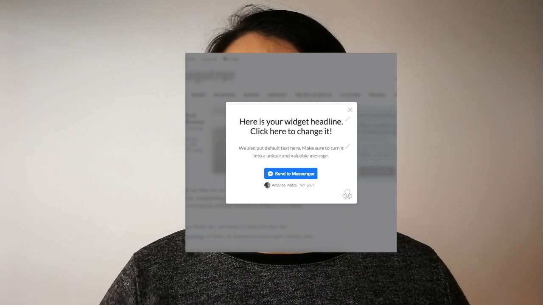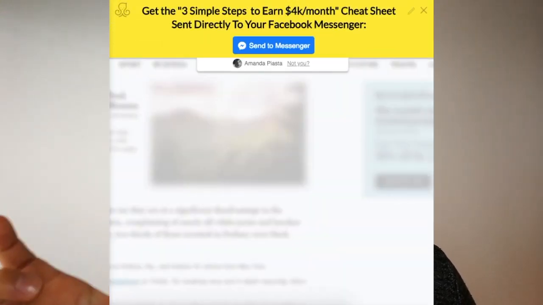The two options, and both options that I love, is connecting it to your public Facebook post. So anyone that comments on your post, you can subscribe them to your bot or send them a message. The other option is an opt-in feature on your website. There's a bunch of different things that you can install, such as a pop-up, a full page opt-in, a button, or even a top bar.